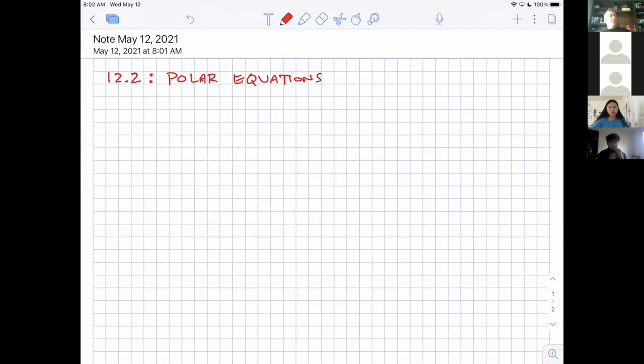So 12.2, we're talking about polar equations, and they are a rather fascinating little creature. Again, I'd be disappointed to know, as the department chair in math, if your Math 112 teacher, your pre-calculus teacher, depending on where and when you had trig, didn't make time to show you polar equations, because they are a rather lovely little business. And they're super simple. But it has to do with this.